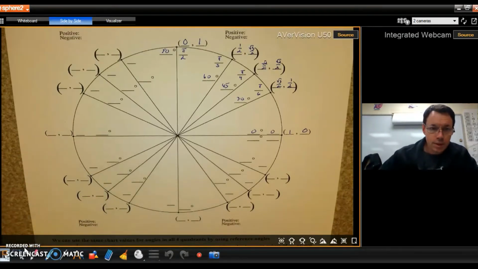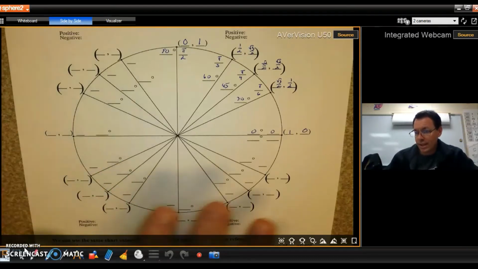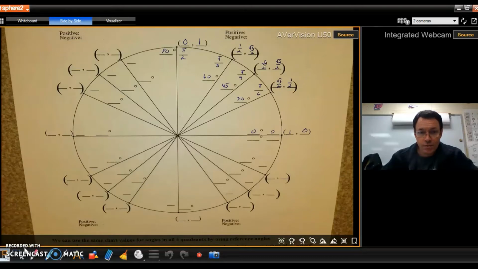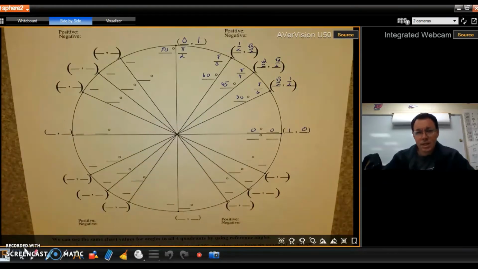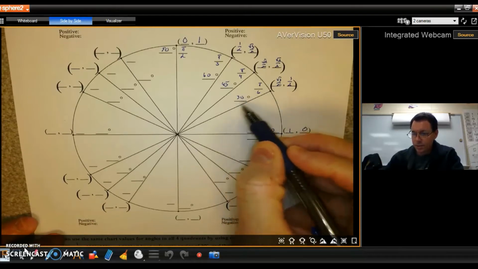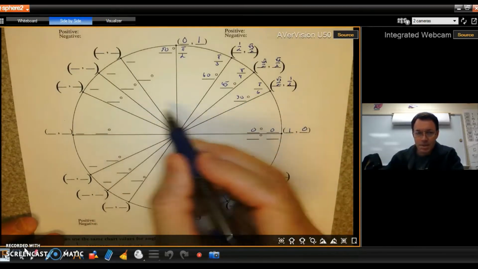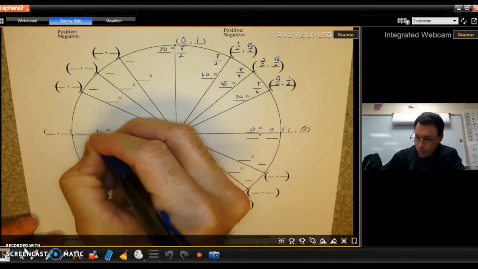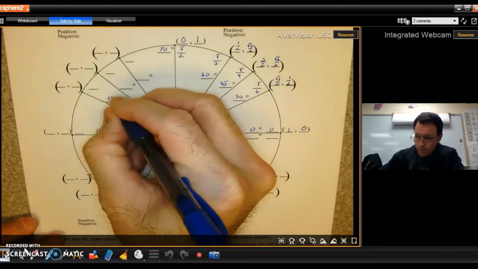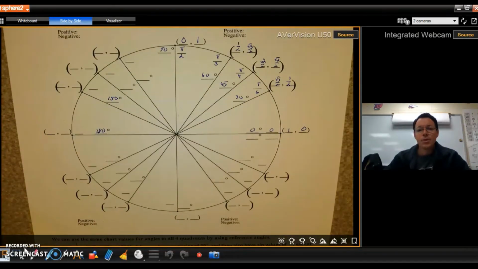What I want you to do is pause this video and see how much of the rest of the circle you can fill out. My advice would be to start with the degrees, because that's what you're most familiar with. Think about what happens as you move around. Think in terms of reference angles. For example, if this is a 30-degree angle, then over here you've got a mirror image. This angle is also 30 degrees away from 180, so that's going to be 150. Think like that. Do the same thing for the radians.